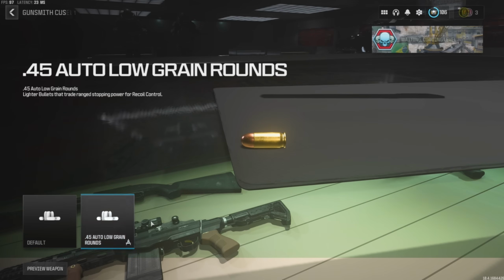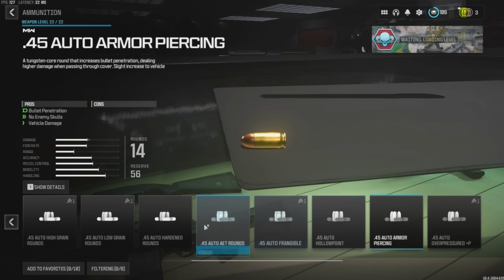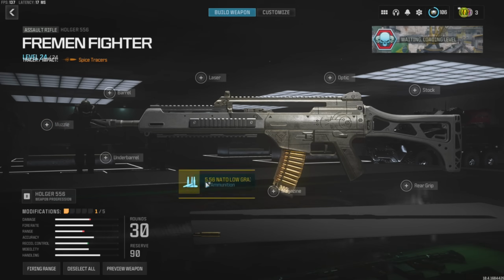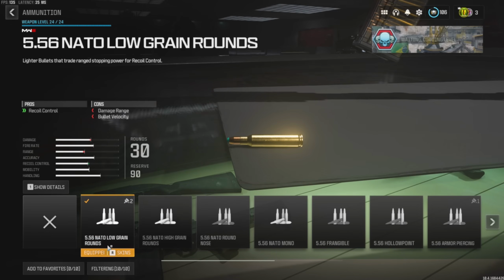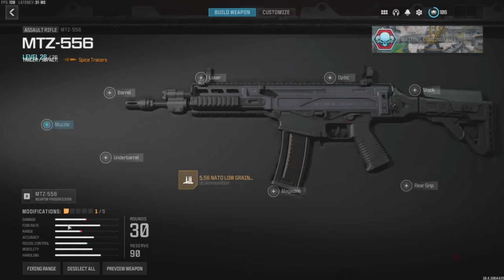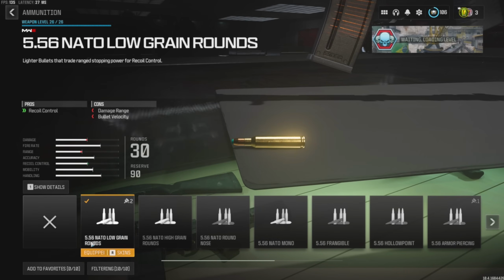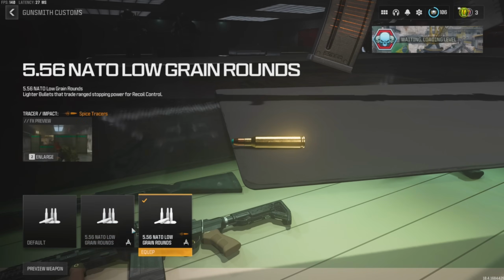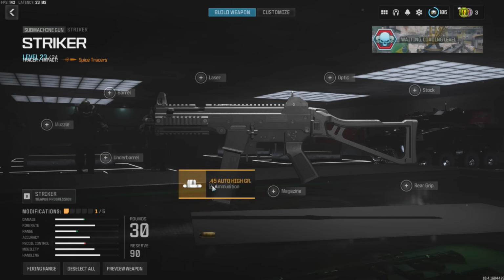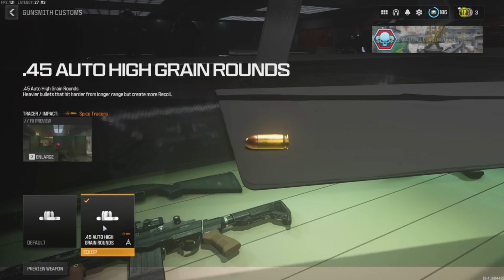That's because the tracers are tied to the ammo on these weapons. So for the pistol, you have to be using the .45 Auto high grain rounds. Then for the assault rifle, you have to be using 5.56 NATO low grain rounds, but this does mean you are able to use these tracers in other weapons. So any weapon that uses the 5.56 NATO low grain rounds, if you go here, select the skin, you can use these tracers on that weapon. Same thing for the Striker here. If we put the .45 Auto high grain rounds, equip these on.